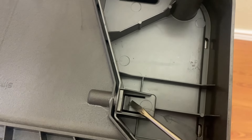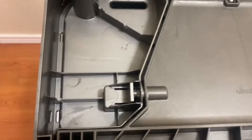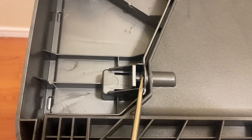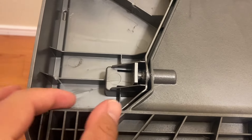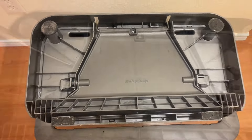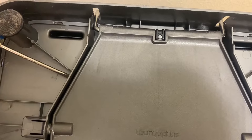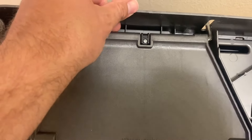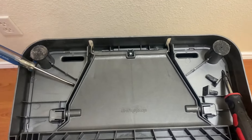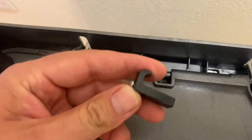The next step is to turn the trash can upside down. Push down on this tab and you can slide this leg out. I've already done one side — push down on the tab with your thumb and put a flathead screwdriver there to slide the leg out. Do that for both sides. Then undo this screw, which is the attachment for the dampening mechanism that helps the door close slowly. Remove that screw and this piece comes out.